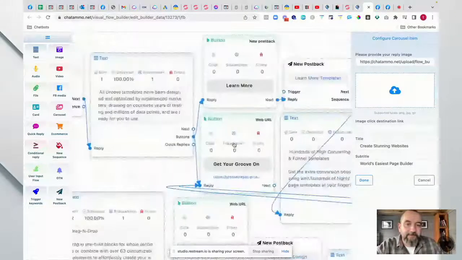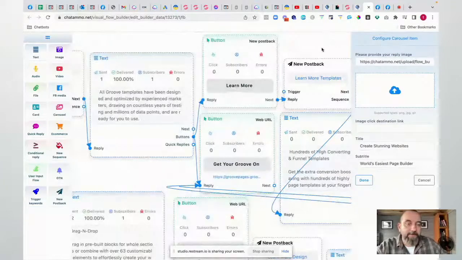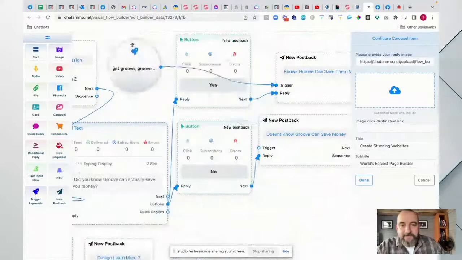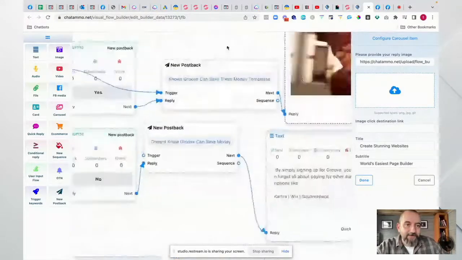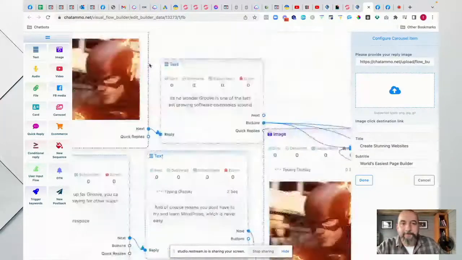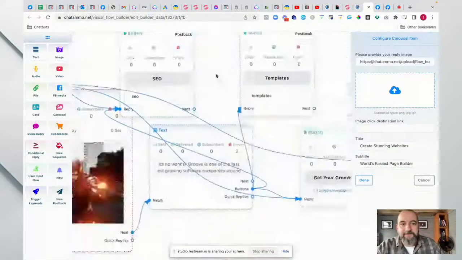If they do templates, we'll be taking all the way around here. We've got learn more. We keep on going down here, and we keep on selling to them, right? We give them all of the different bonuses. We give them a load of value that's already on the Groove pages. And then finally we say, right, go and get Groove. Here we go. They fly off to go and get Groove.